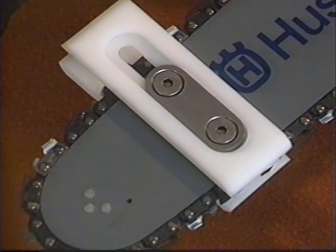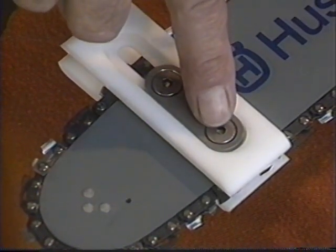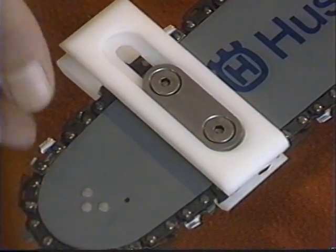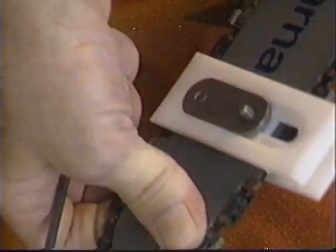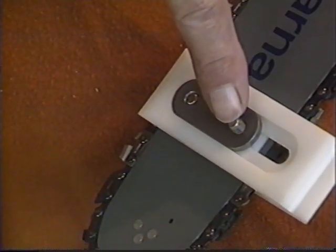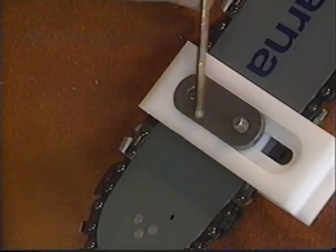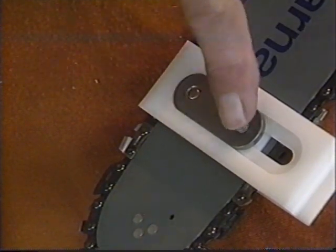Now that we have all the guides installed, we've already taken one screw here and removed it and shortened it, because if we turn this over, we'll see that the screws as they're shipped are quite long. We've taken this screw and already sanded it short. You can see that there's no interference here, which is what we want to strive for on all 4 of these mounting screws.